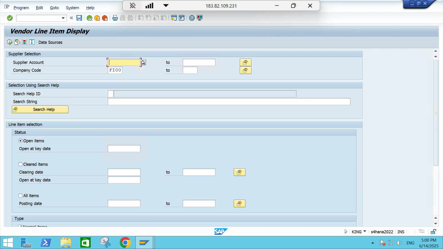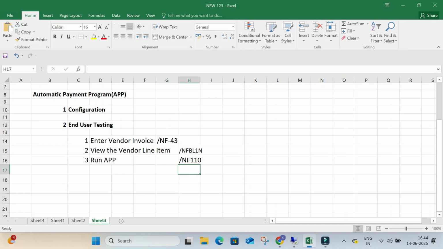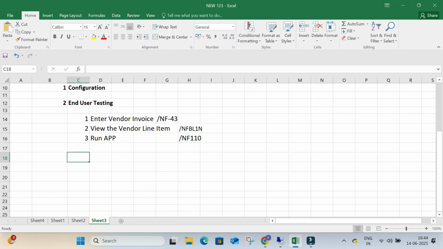So the next conditions, we need to enter multiple vendors. In real-time project, there are hundreds of documents available in the particular company code. So once you run payment program for multiple vendors, how the transaction is going to happen? As of now, whatever the documents we posted only for one vendor. Now I'm going to post the documents for multiple vendor. Let's see the result. First we have to create the document for both vendor. Go to F-43. So before that I'm going to enter the conditions.